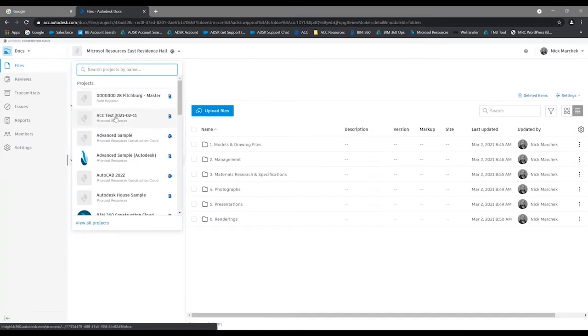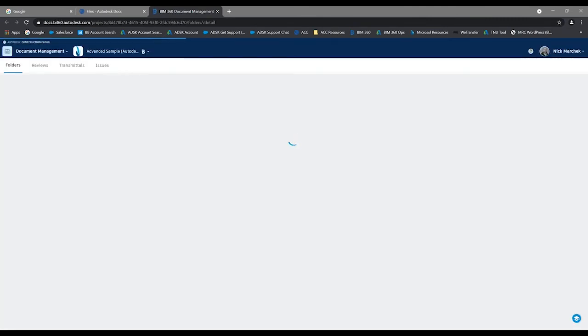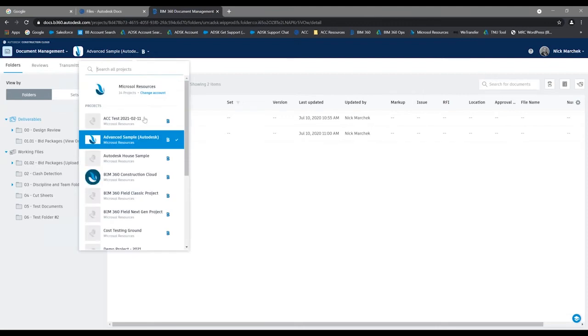Just one note that I want to make here is while I can access both projects in both the ACC and BIM 360 from the Autodesk Construction Cloud, I can still only access BIM 360 projects from BIM 360 as the older platform. So let me just show you the difference here. If I click back into that advanced sample project that we have on BIM 360 here, and then click on my project selector, you'll see that blue B. I don't see that blue globe.